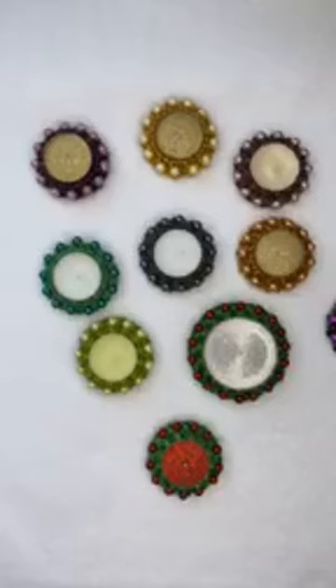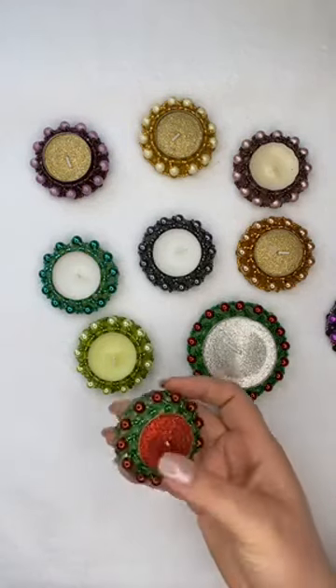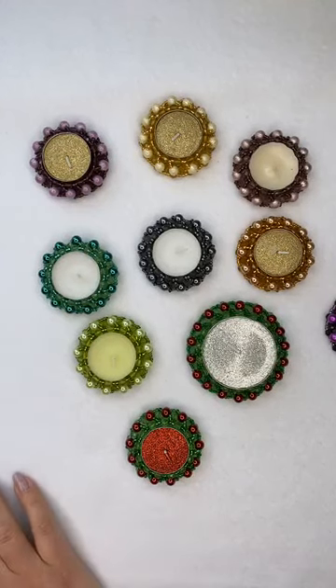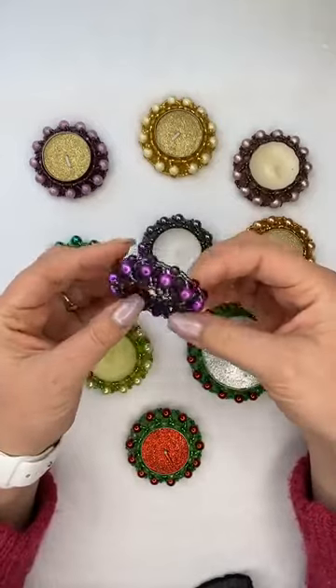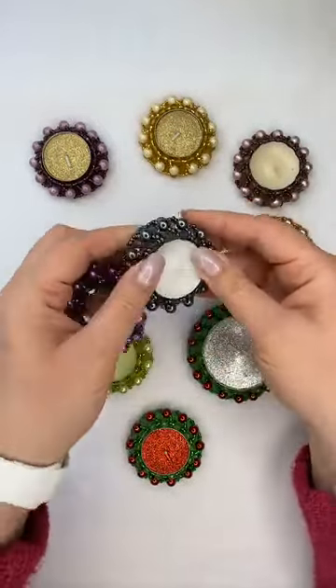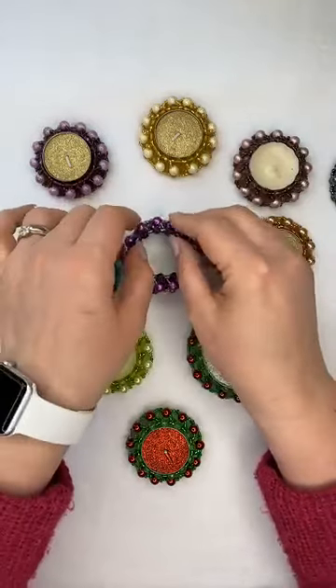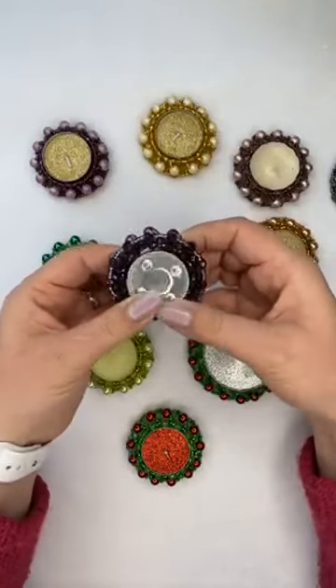Good morning, crafty lot! It's Thursday the 9th of April and we're going to be doing the lovely candle holders today. I'm going to show you how to do them — they're really easy to do, very handy because you can change them around and do loads of different bits and pieces. The same pattern works with different sizes as well. They just pop onto your candles and you can reuse them over and over again.